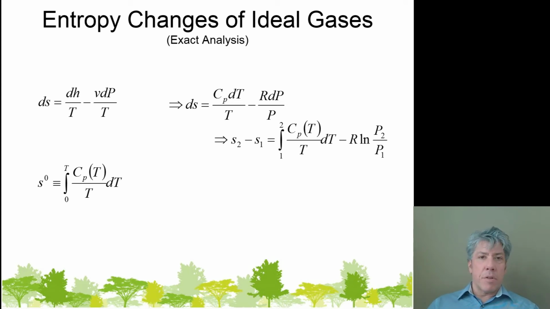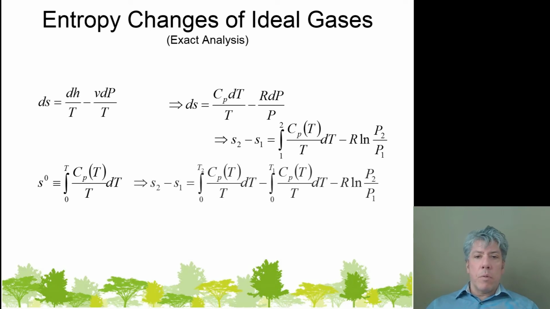Actually, it is not entropy. It's the integral of Cp as a function of T over T from a temperature 0 up to whatever temperature you've got in that particular row. So you should be looking at the table at this point to understand this. So S naught is not entropy. It's this area under the curve from 0 temperature all the way up to various temperatures of interest.